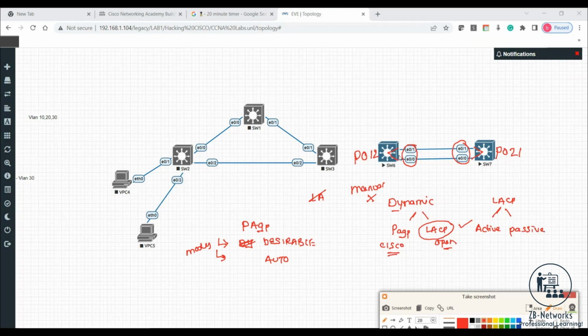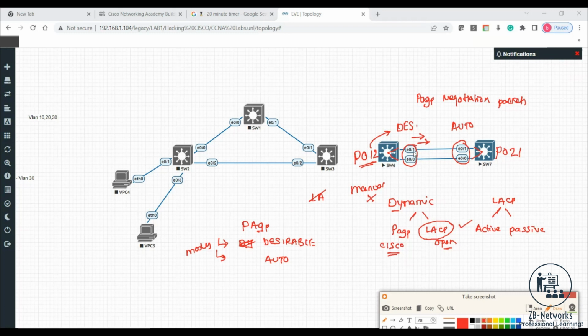Okay. So if I configure PAGP based link aggregation, that means one side I can configure as desirable, one side I can configure as auto. So what will happen is, if you configure the port channel having the member interfaces with the desirable option, that means this switch number 1 will send something called PAGP negotiation packets, right? Where it can go and ask, hey, I want to form a link aggregation with you. These are my properties of link. For example, my bandwidth is 1 GB, 1 GB.